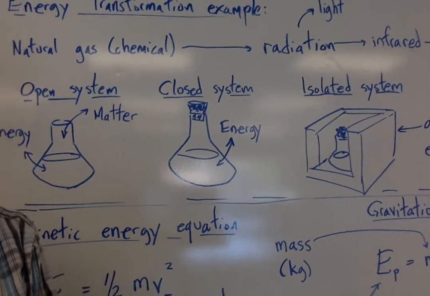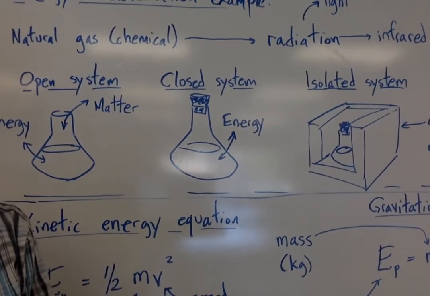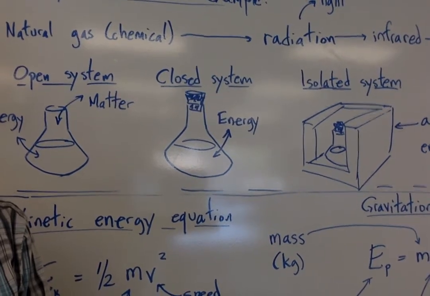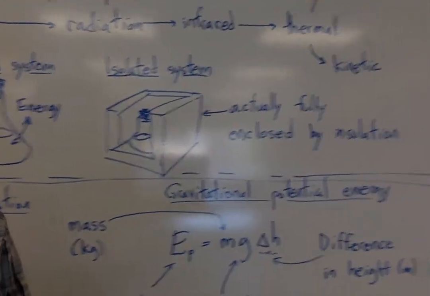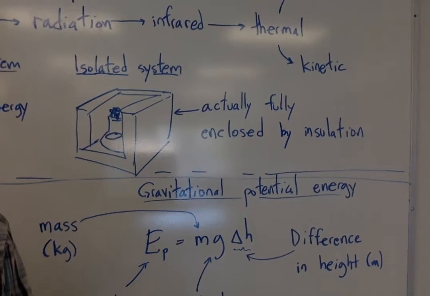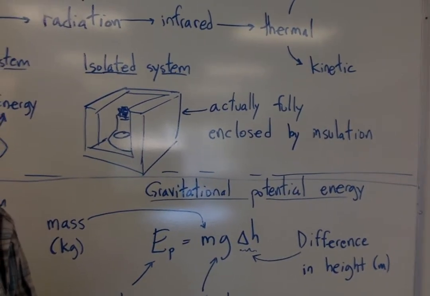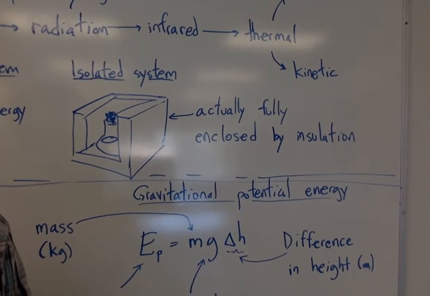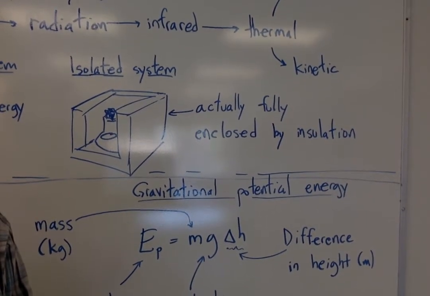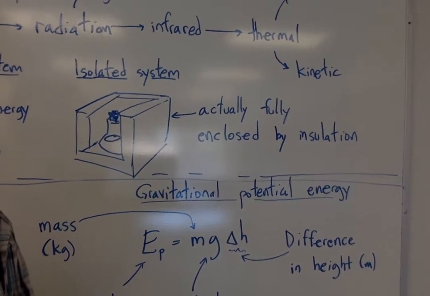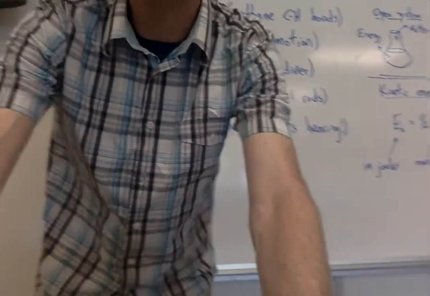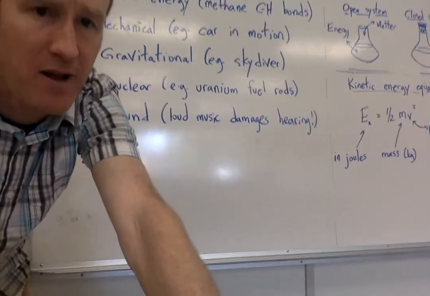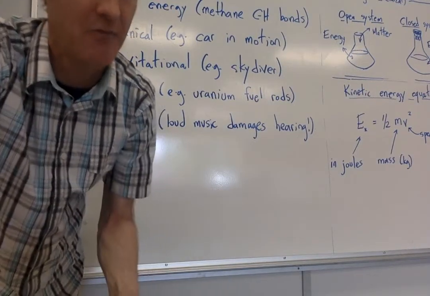In a closed system, energy can still pass back and forth. You can heat or cool an Erlenmeyer even though it is sealed with a rubber stopper. Energy can be transferred back and forth. Here I have a system that's closed but also isolated. It's isolated because I put it inside a box. Really, what I want to draw here is a box that's entirely sealed. I've only kind of given you a cross-section of it. The linings of the box are insulation. This is the attempt at having an energy isolation of that box from the rest of the universe, specifically of the Erlenmeyer flask in there with whatever thermal energy the particles might have.